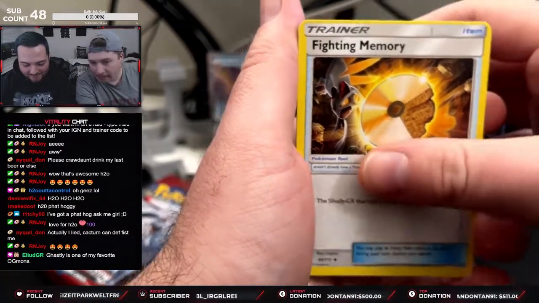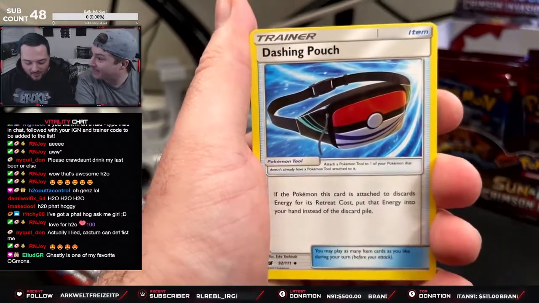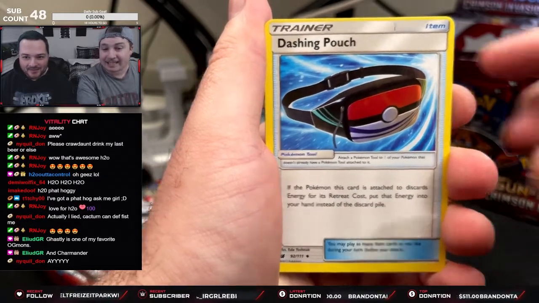There you go. Diggersby. Okay. Fight in Memory. A Dashing Pouch. We should get you that. Yo, I kind of like a fanny pack. Dog, do they make these? I want one. We'll look it up. They have to make these, dude.